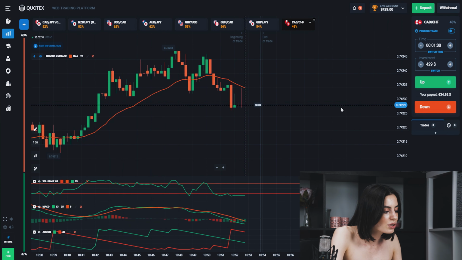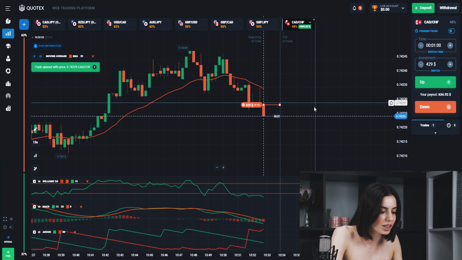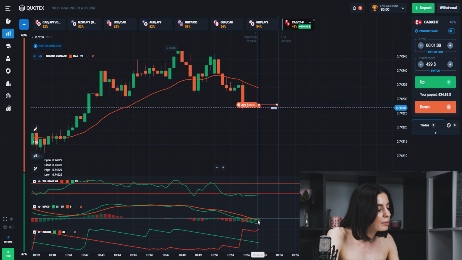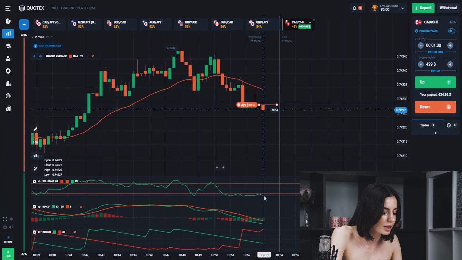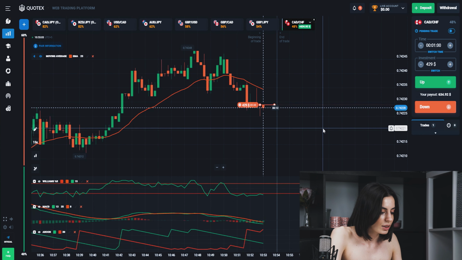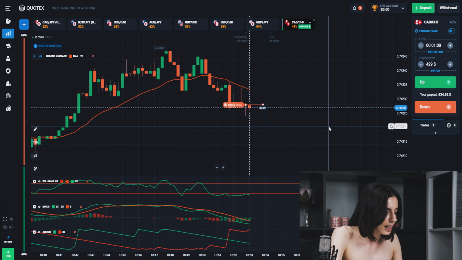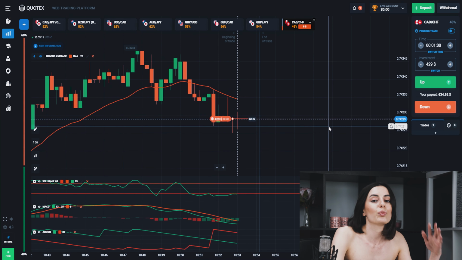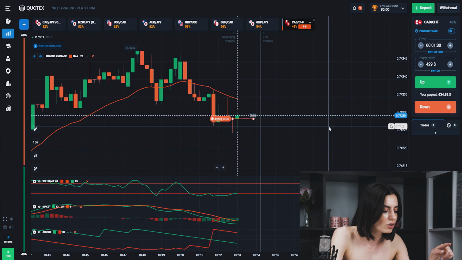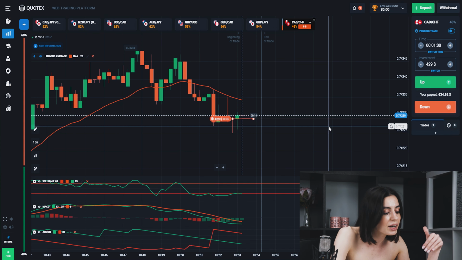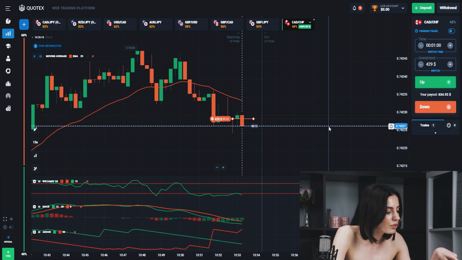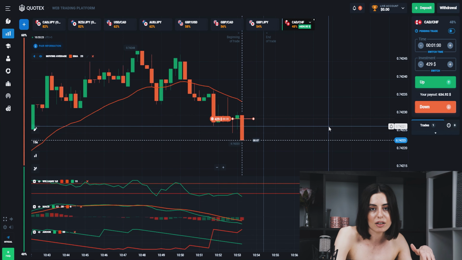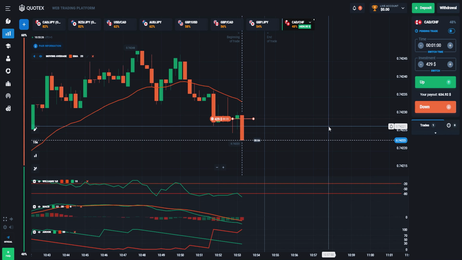And I mostly use these indicators and this strategy for this downward situation, and I want to show you that I'm going to use it for the downward situation. So the thing that we are paying attention to, MACD: if the orange line is above the green line, we are going down, and with the Aroon, if the orange line is above the green line, we are going down. And with this moving average also showing a trend, here's all combined, we made our bet, and let's wait for the result.